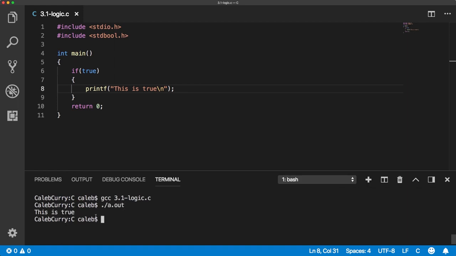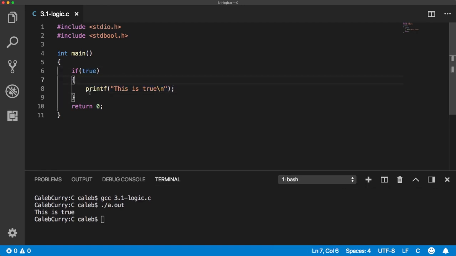But as you can probably tell, this is kind of pointless because it's going to say this every single time. So you might as well just not even put this if statement at all. And in fact, I don't know if the C compilers do this or not, but I know compilers are capable of looking at if statements such as this one and realizing this is going to execute every single time. So we're just going to get rid of this part and this part down here and just keep that. I'm not sure if that's happening here or not, though.